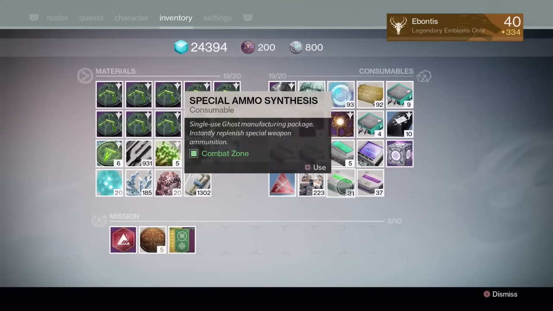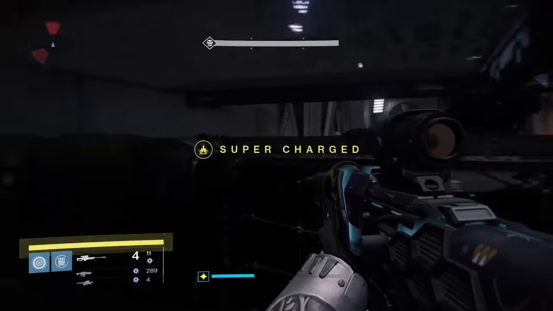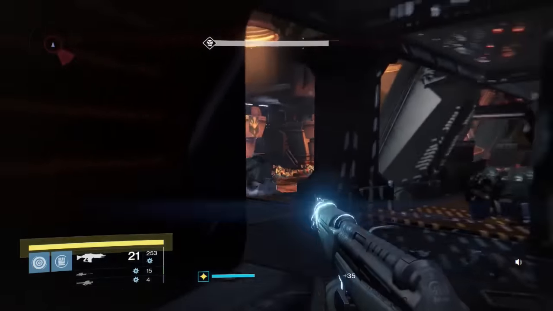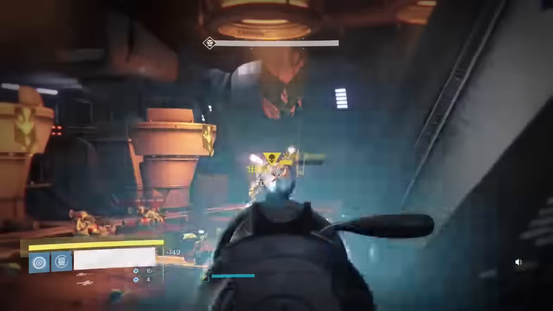I think I probably should have been good on time. Now, see what you've got for enemy spawns. Got Phalanx up here. Got some rockets. And kind of your next thing you want to do is just look for him.